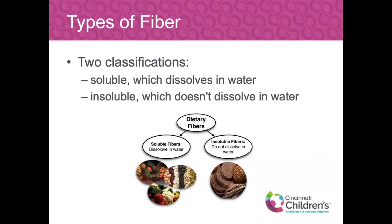Fiber is a type of carbohydrate, and we have two fiber classifications within that category: soluble, which dissolves in water, and insoluble, which does not dissolve in water. Overall, what I want you to think about is just fiber as a unit, because you don't always see it broken down into insoluble and soluble on a food label. If you're getting more of one than the other, that's not bad. Overall, fiber is good — increase both types.